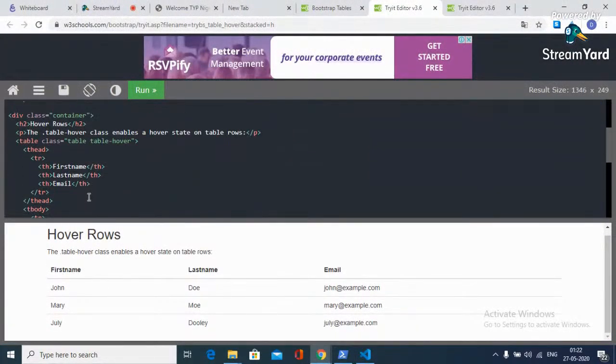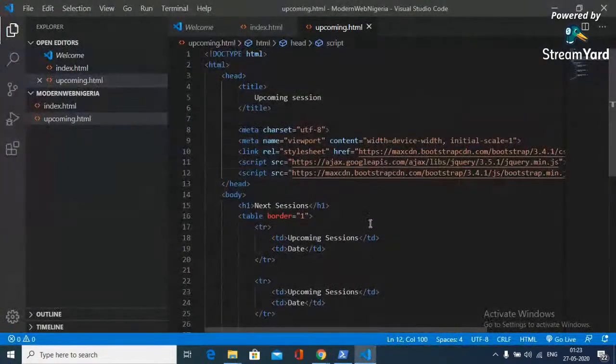I will just apply one class now, and I'm sorry, 2 classes in fact. In the first div, I have to apply this particular class, and in the table tag, I have to apply this particular class. Now you will ask me where these classes are coming from. These classes are coming from these files which are already written by the Bootstrap developers.